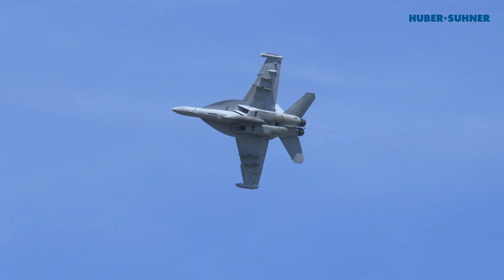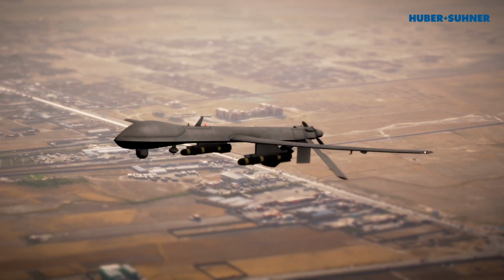Fly-by-light was first experimented with by NASA in an F-18 in the late 90s, I think, where one of the flight surfaces was controlled by an optical link. Since then, fly-by-light has been experimented with on other aircraft, including helicopters, and more recently has gained a lot of relevance on electrically propelled aircraft. So that's aircraft that carry cargo but are unmanned, UAVs for example, but also the emerging air taxis.